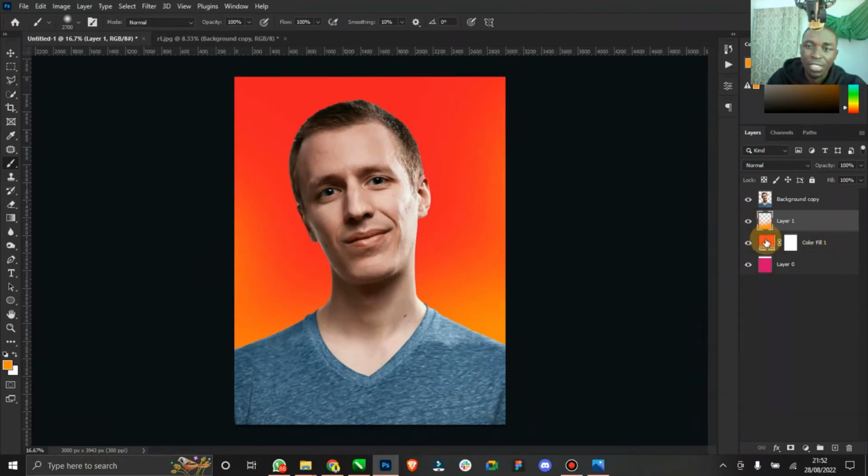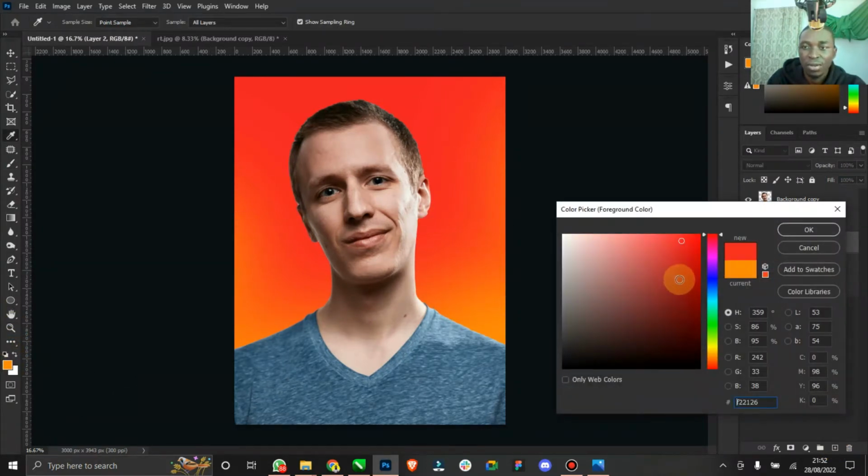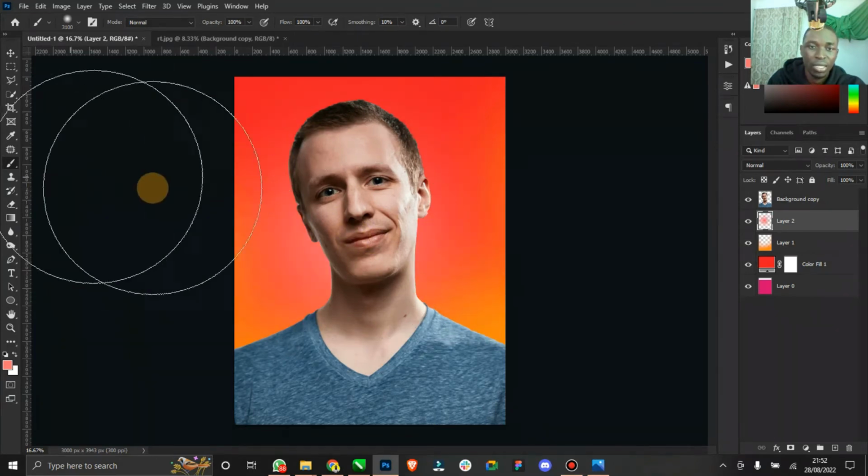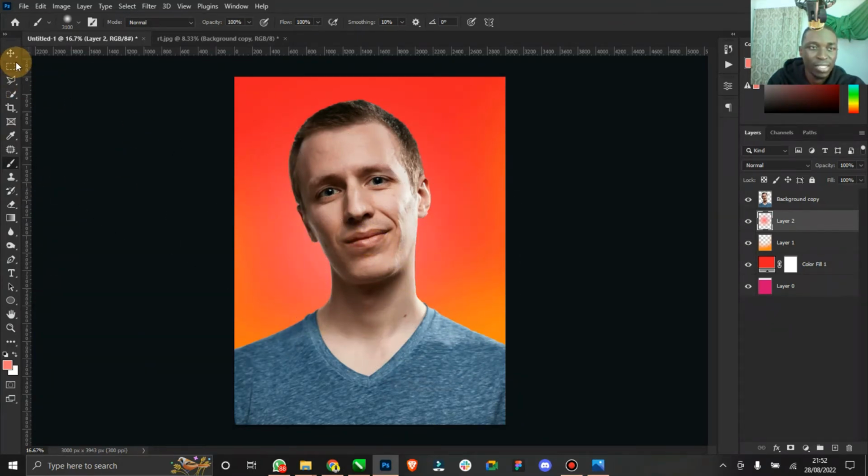So now that we have this, then I would like to apply a lighter color, just something light, just at the back, just like so. Something like this. So it looks like there's this effect at the back.